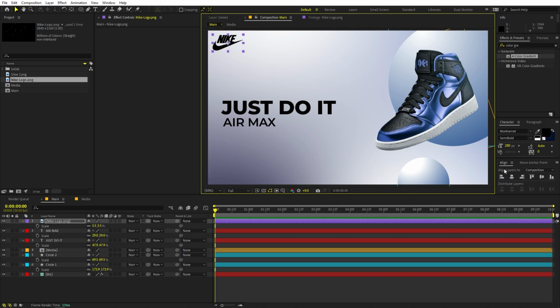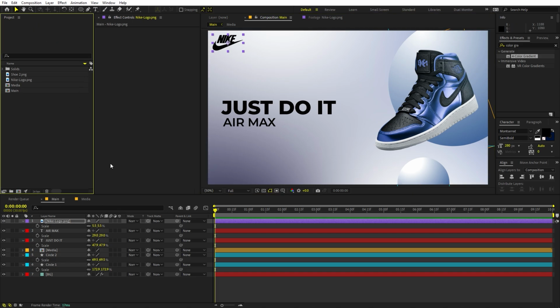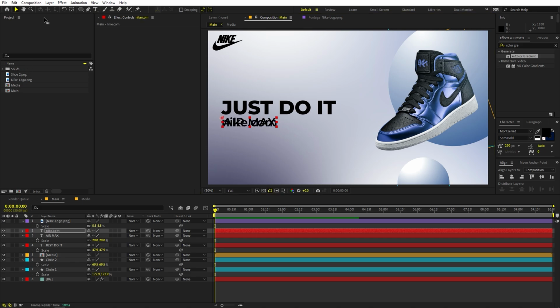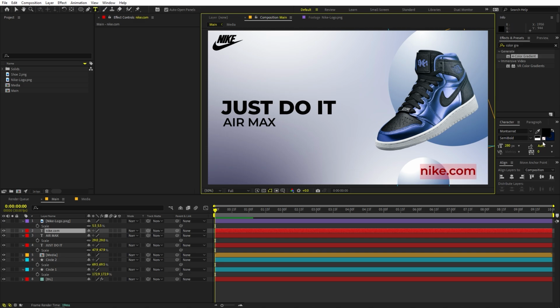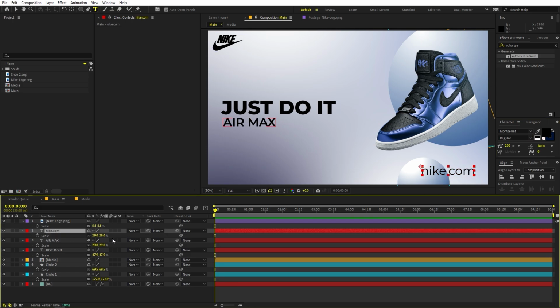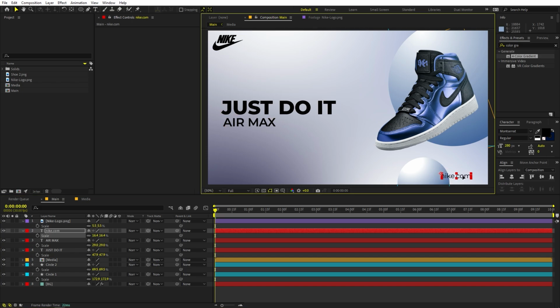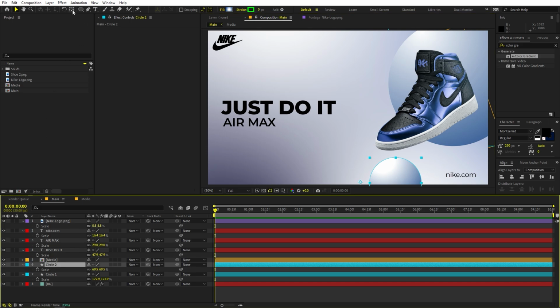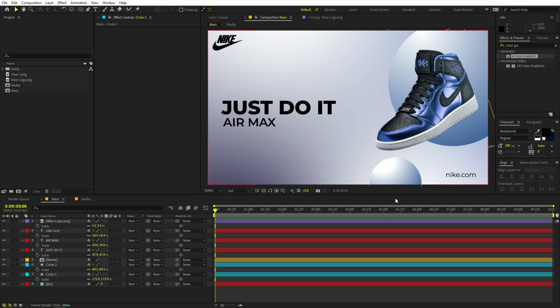So once you're happy with this, we can also add a little bit of website over here. So for that, let's just quickly select this, press Ctrl D and I'm going to type nike.com. But if you have any other website, you can just type that. Let's place it over here and let's make this even thinner. So I'm going to just pick the regular font. Let's select this one, press S to scale this down and let's scale this somewhere around here. Now once you're happy with this, you can place it wherever you want. Let me just quickly place this somewhere around here and let's make its anchor point also in the center. So select the layer, hold down the control key and double click on this. Perfect. So we have our elements and let's add more circles to the scene.